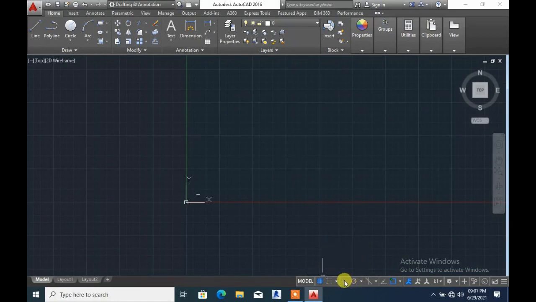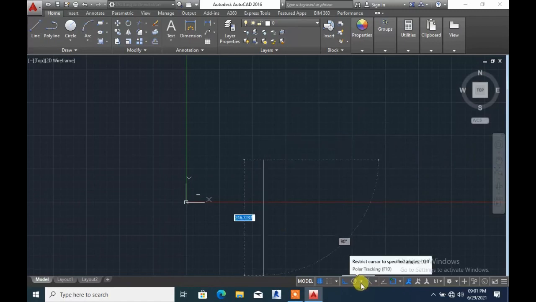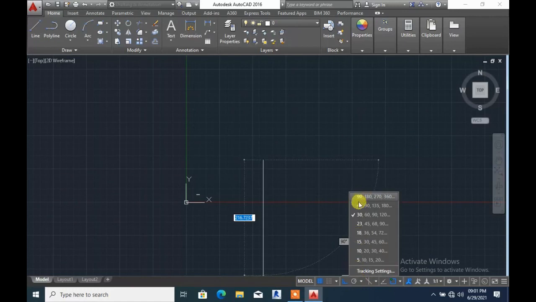This is auto mode. Auto mode is used to activate automatic straight line. You see, as I'm dragging this line to the right hand side, taking it up or taking it down a little bit, the line is still going toward the right straight. But if I disable auto mode, you see this line is no longer drawing straight. No matter how long I try to straighten my hand, the line will not be straight. But when auto mode is enabled, I can easily draw a straight line. Now when you are drawing a line, if you want to draw a line with a particular angle, these are very common. Come in and set the angles you want your lines to display with.